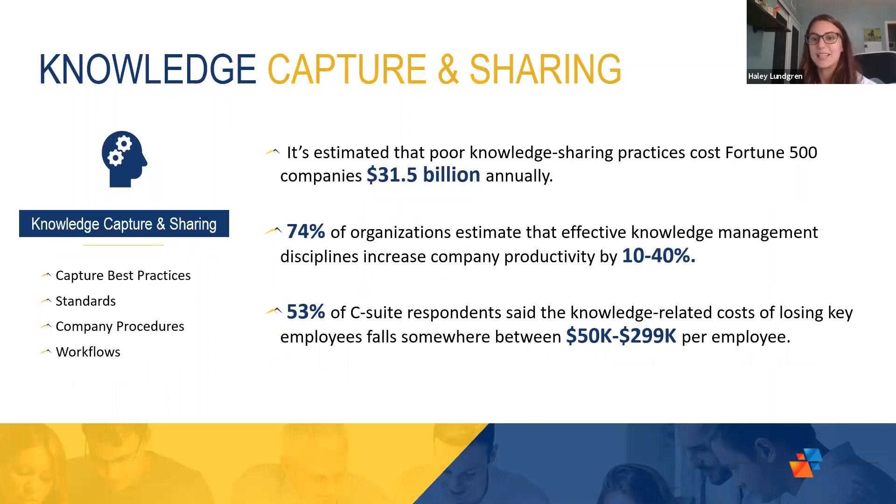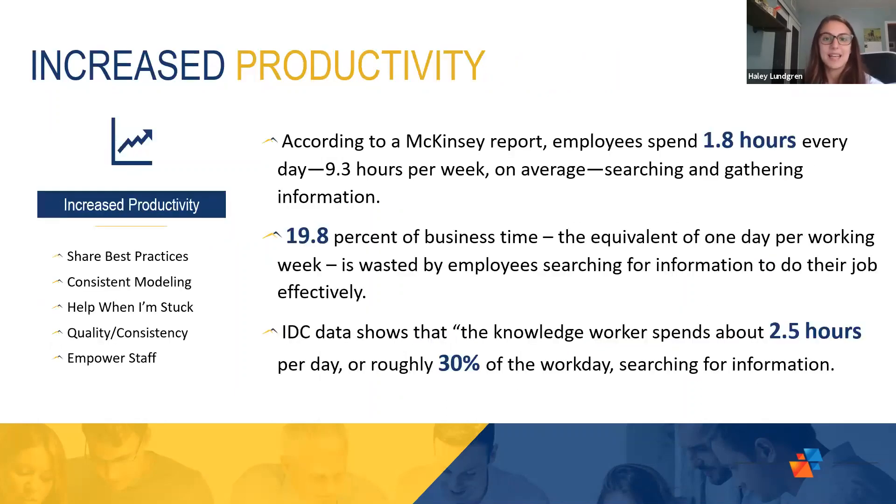Where we go next is the ability to capture and share knowledge. This area has become very apparent for organizations with several office locations or sharing work between teams, because it is a challenge to grab expertise or skill sets from one individual in one office location and have the ability to share that wealth of knowledge across the organization. Staff need to easily access that knowledge anytime and anywhere to ensure everyone is always staying up to date with the best practices and operating procedures.